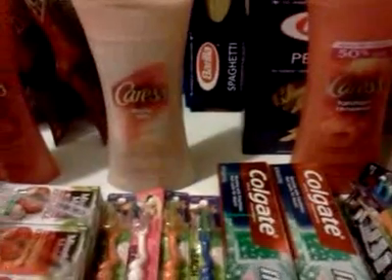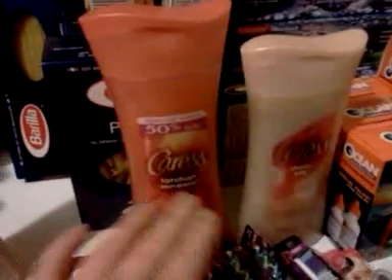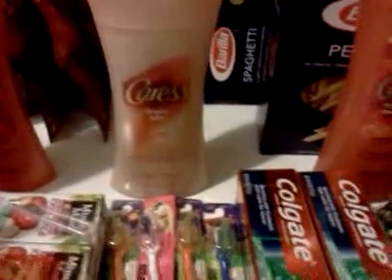I also want to talk about the Crest body wash. I said earlier I had only bought two newspapers on Sunday, so I only had two of the $2 coupons. Since my last video, I acquired two more copies of the inserts from the paper, so I got two more coupons. When I showed these the other day, I said the load-to-card coupon wouldn't work, and I figured it was the 50% off one causing problems with those bonus packs. I actually gave one away — I had an emergency gift I needed to give yesterday, so I gave away the toothpaste I had bought and one of the Crest body washes.